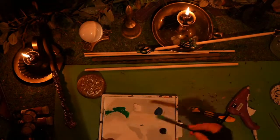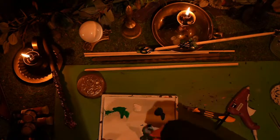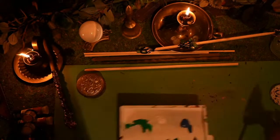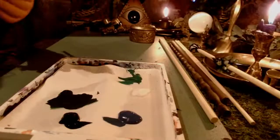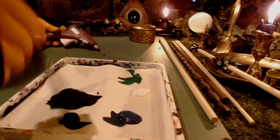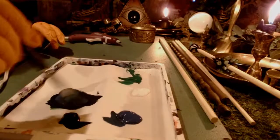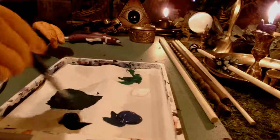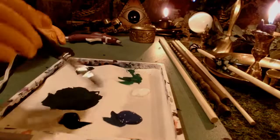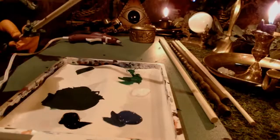I think we should go with a dark green base. Let's get all this out of the way. Kind of want a teal jade color. It's nice and dark. And I'm going to do a base coat.